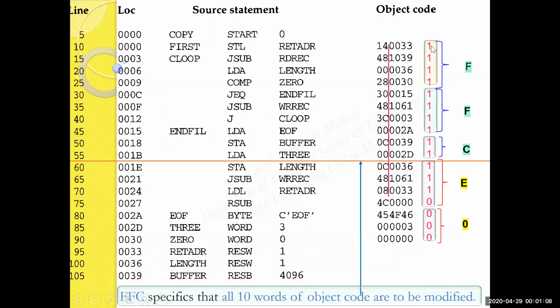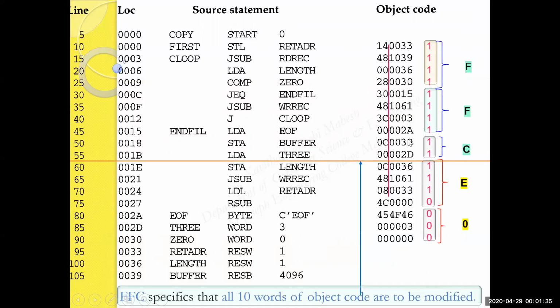You see that the bits here are 1, 1, 1, 1, indicating that the first 4 instructions require modification. The equivalent hexadecimal representation for 1, 1, 1, 1 is F. Thereafter, starting from 300015 till 00002A, we have 4 more relocation bits. Again, we group them together, and the equivalent representation in hexadecimal is F.